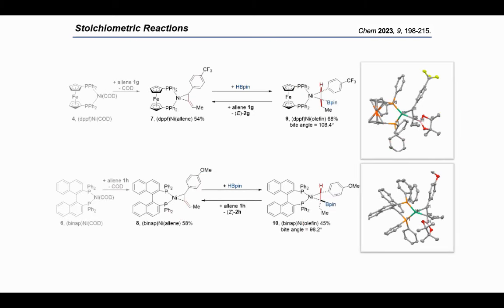With the two well-defined nickel-allene complexes in hand, we next treat them with HB-pin. As a result, two new nickel complexes were generated, and the X-ray analysis shows that they are nickel-olefin complex with a coordinated alkenyl boronate part. For DPPF-liganded nickel-olefin complex 9, the aryl group locates at the same side of the boryl group. But in BINAP-liganded nickel-olefin complex 10, two big groups, aryl group and boryl group locate at the different side of the double bonds. Therefore, the conversion of nickel-allene complex to nickel-olefin complex is the stereodetermining step of the nickel-catalyzed stereodivergent hydroboration reactions. And the steric difference between DPPF and BINAP likely controls the stereochemistry of the alkenyl boronate products.